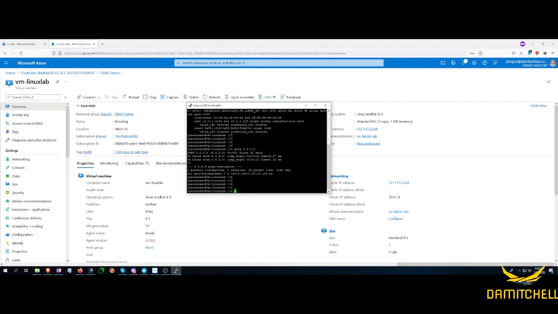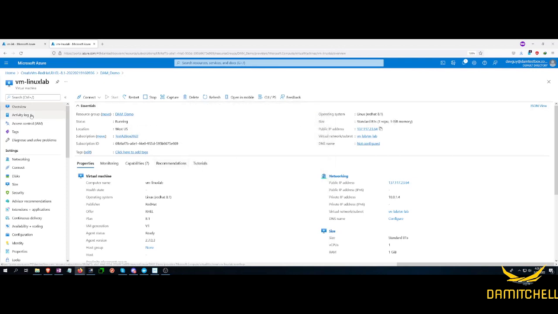So right now I'm going to go ahead and shut this instance down. We're going to go back into the Azure portal. We're going to look at a couple other things, other areas you could do with your virtual machine. So we can go ahead and shut this down. And I'm going to do sudo because I don't have root permissions. All right, so let's go back.